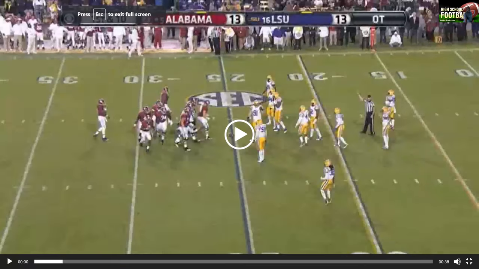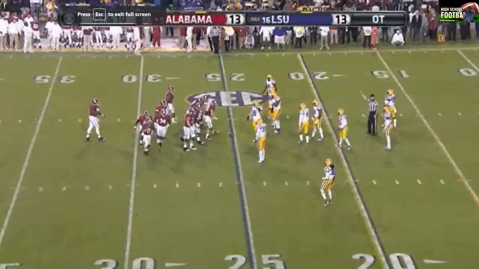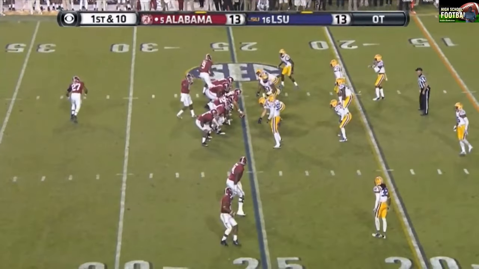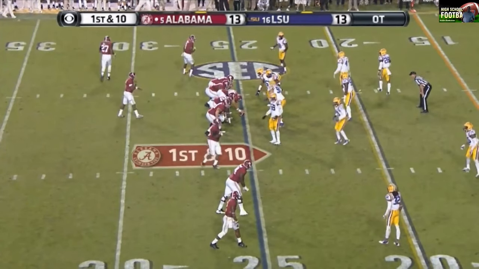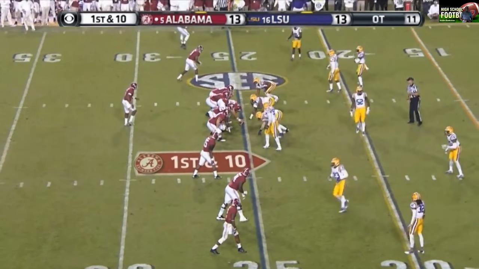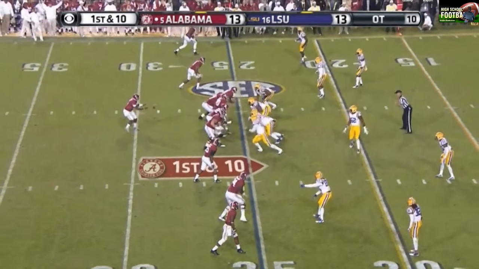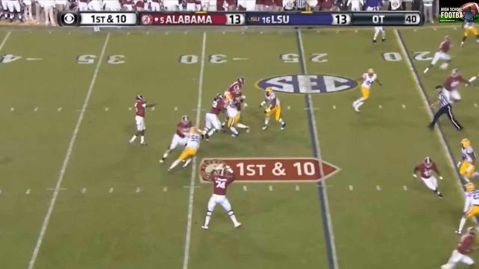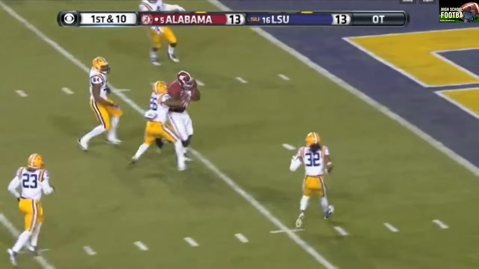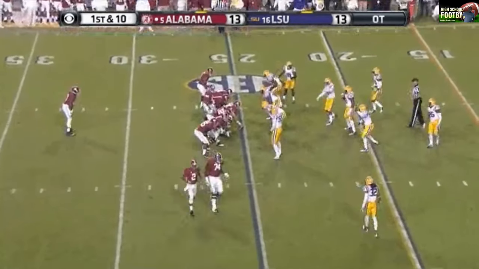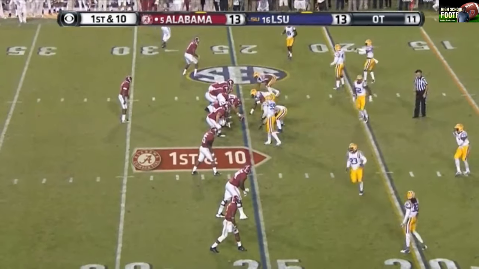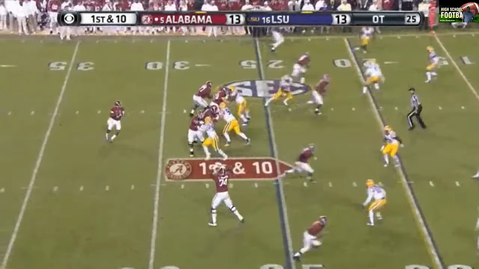So this is the play right here, guys. You see them come out. They're going to go into a standard formation, then they're going to shift. Now defense is shifting with them, and they try to figure out who to cover. 23 runs up on an ineligible receiver. The ball is snapped. Look at that tight end all by himself. Got a catch. They're going to show it one more time. Now, there is a foul. College is not going to call it, but there is a foul in that play.